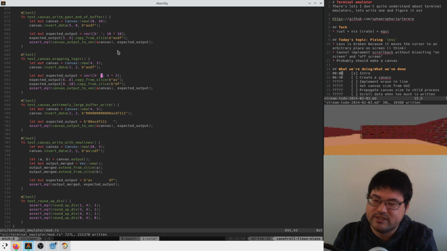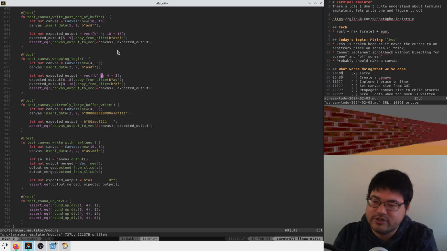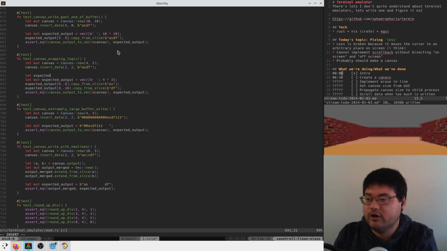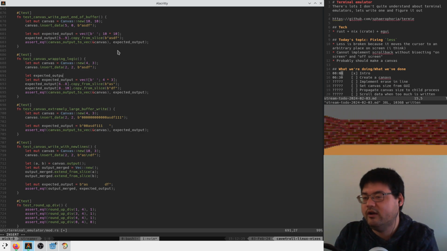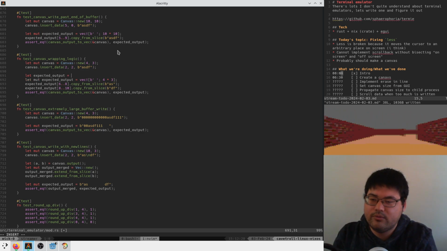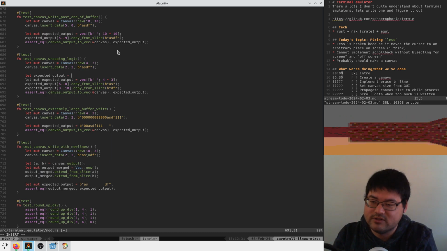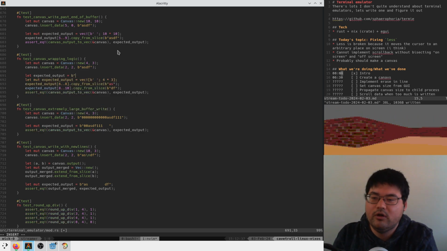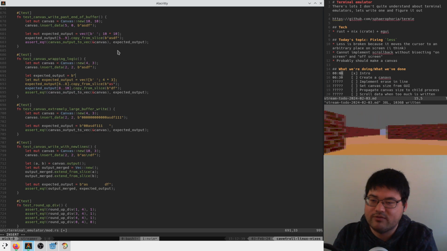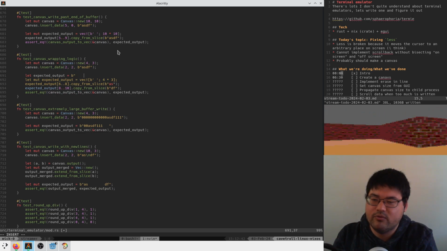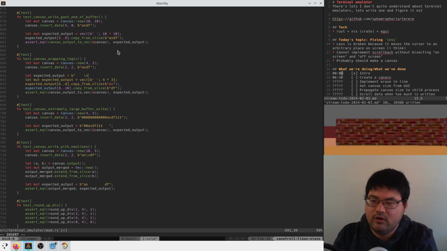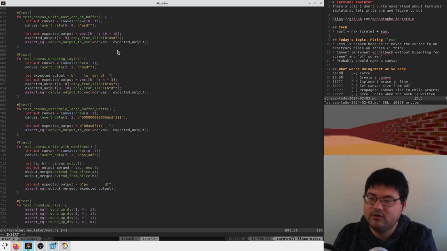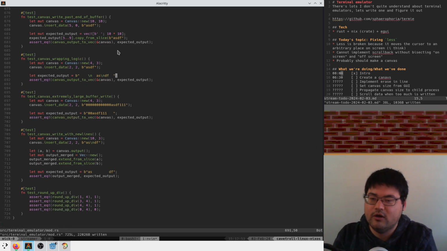So this is now going to be what? With the wrapping logic, the expected output is going to be more like... Are you just adding newlines at the end? Yeah, of each line. Which is fine. I mean, well, the function was simple. It doesn't really matter. So this is going to be a byte string of. What do we expect on this one? Canvas wrapping. So we expect 1, 2, 3, 4 new line. 1, 2 AS new line DF space is the expected output here.